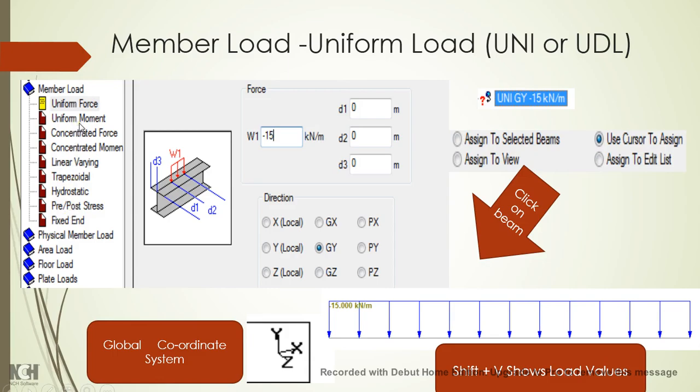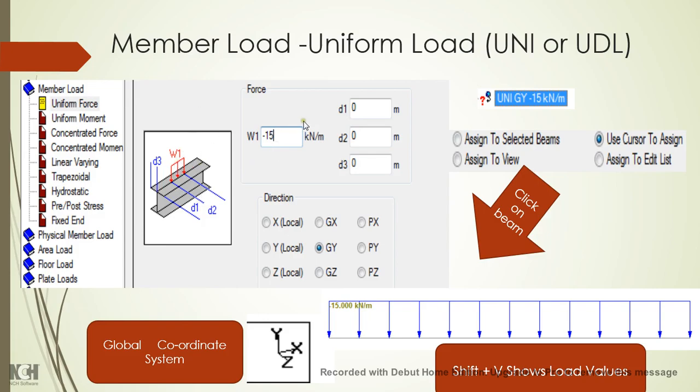Next, in the present problem, what I want to do is assign a UDL load on the beam. This will be listed under the option called member load. In that member load, there are several options again. For this present problem, I want to go for UDL load. That option will be here, uniform force. In the member load, you go for the option called uniform force, and when you click on this, it will show the magnitude of that value. So here what I have to enter? I have to enter the value of 30.